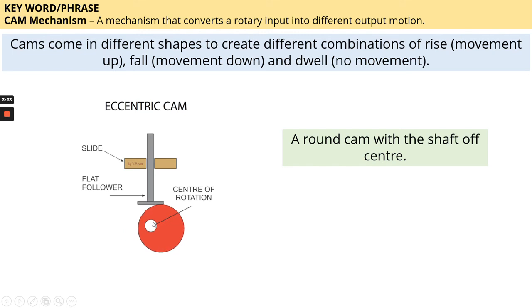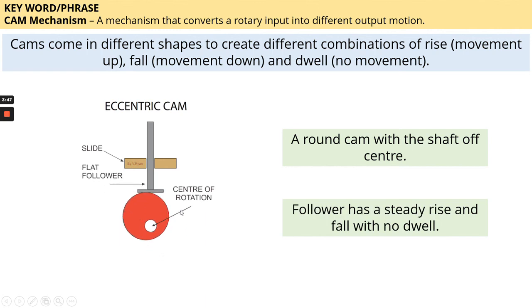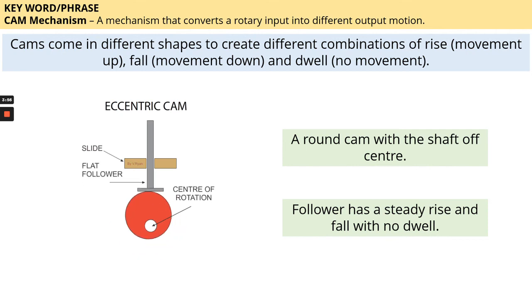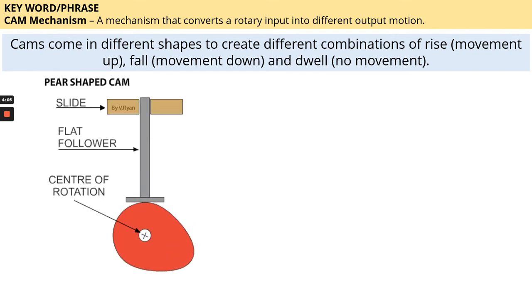And then next we've got a snail or a drop cam. The cam is shaped like a circle with a step cut into it. That means that the follower has a very long dwell time. The follower does not move, followed by a quick rise and a very sudden drop. Unlike the others, it can only be rotated in this direction. If you rotated it in the other direction, this step would not work. So a snail cam is when a follower has a long dwell followed by a sudden drop. Get that information into your tables and then press play when you're ready.